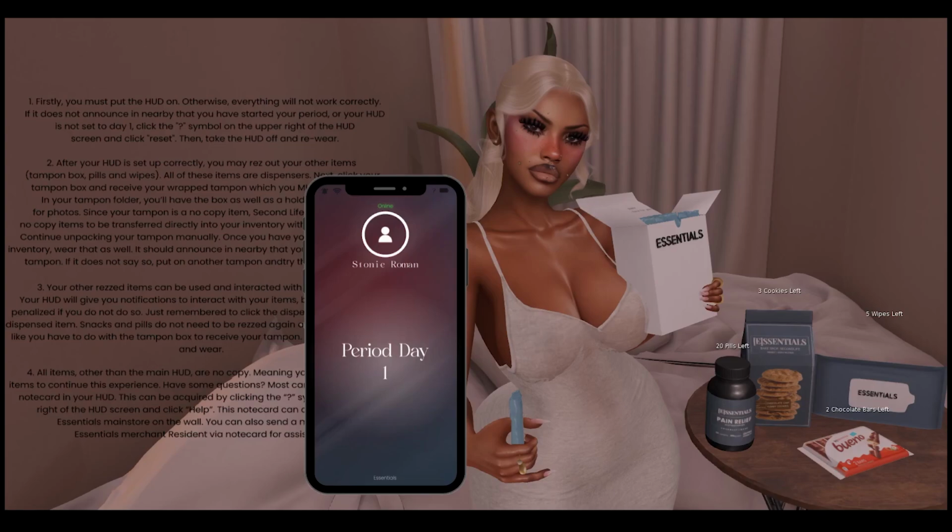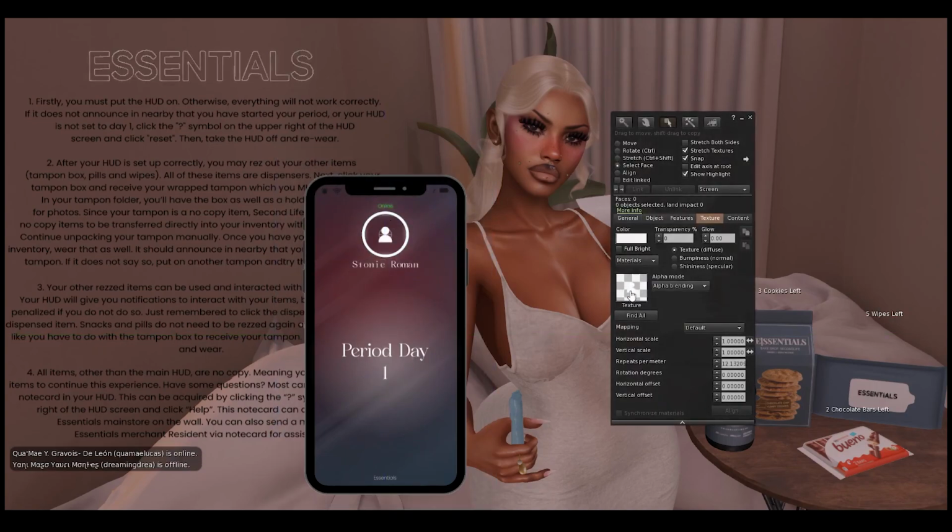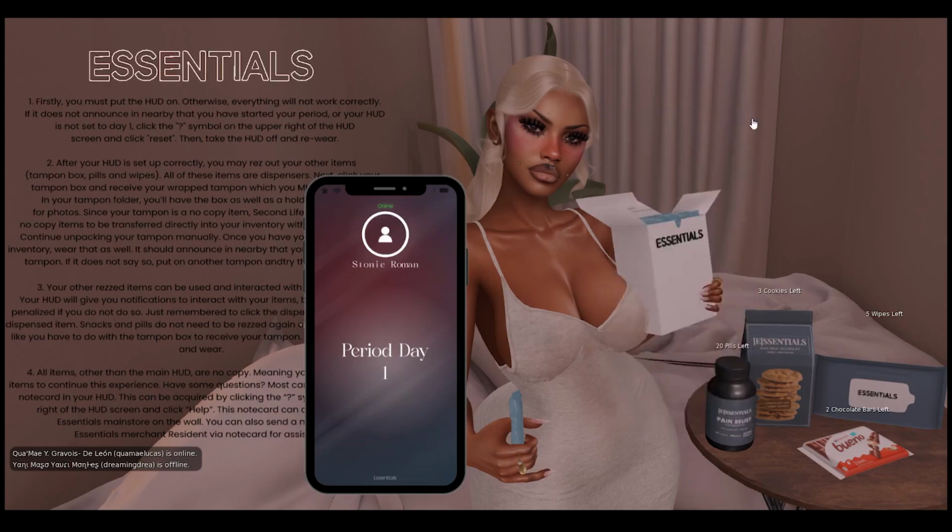So over here, you see we have a little person icon. You're able to add your own profile pictures just to make this HUD a little bit more personalized. I added that feature in there. You could just drag and drop, but just to be safe, I would hit edit, select face, and then go into your texture tab, and then you can add whatever texture or photo of your avatar you want to use, and you can replace it over there.